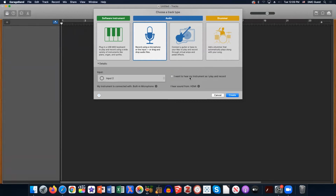This option, I want to hear music or my instrument as I play and record, is for monitoring, and it's really more for if you are recording music directly into GarageBand. Especially when it comes to recording dialogue or voiceover or podcast type things, I don't like having that on, because whatever headphones or even your speakers, as you're talking, it will play it back, and there's an ever so slight delay. It's very disorienting to me, so I never turn that on. It sounds like a nightmare. Yeah. And not only that, but you can end up with feedback issues if you don't have headphones plugged in.